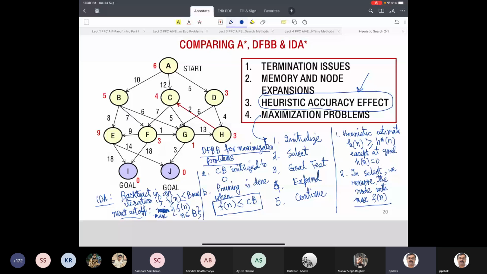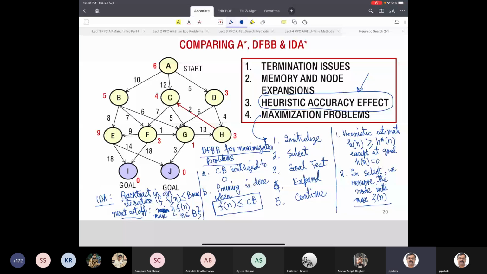If you are doing A star or DFBB or IDA*, in A star, you are removing the node with which Fn value, largest or smallest? We'll remove the largest one. So you're removing the largest.